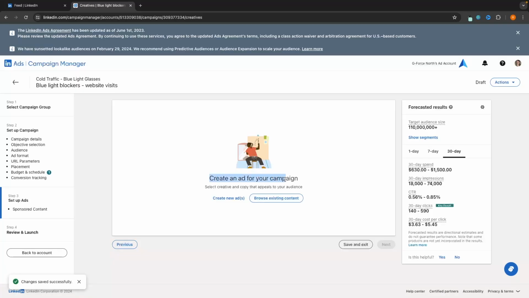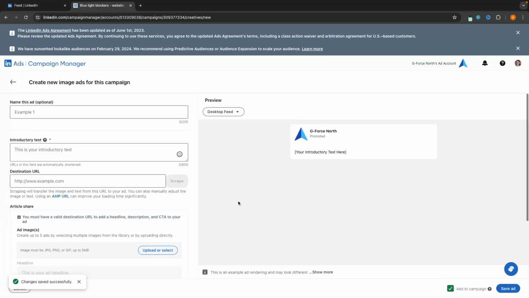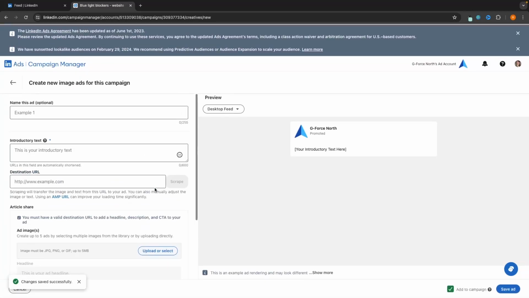And on this next screen, this is where we can actually create the ads that are going to be shown on LinkedIn. So we now have all of the back-end settings set up. We just need to focus on the front-end settings. What are our potential customers or audience? What are they going to see when they are browsing LinkedIn? So because we don't have any ads set up at this point, we go create new ads. And in here, we can now create our ad.